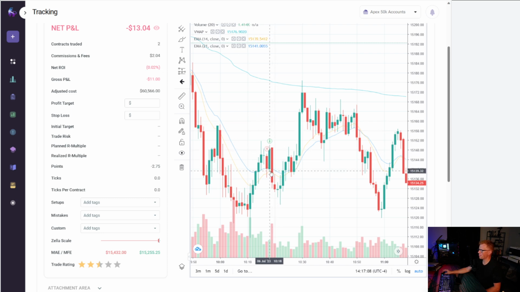And right now, this is my biggest struggle. This is where I need to focus on the most, and it is my patience. It's not that I'm getting impatient and entering a trade when I shouldn't. I feel like I'm pretty patient as far as waiting for my setups, but where I struggle with being impatient is when I'm in a trade.